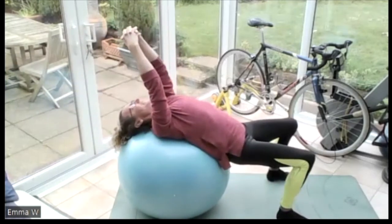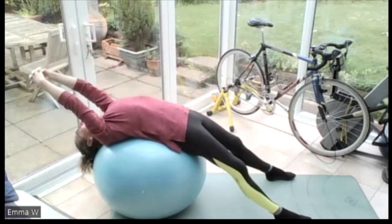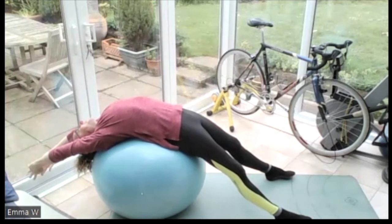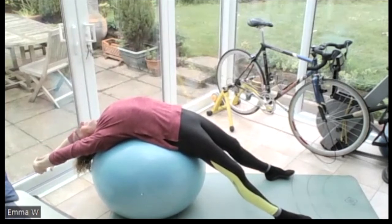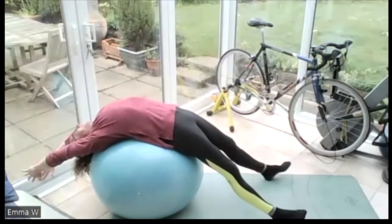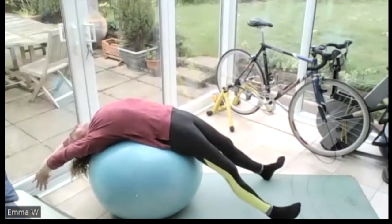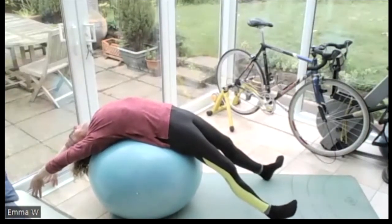Bend, straighten, keep even pressure on the ball. Take those arms all the way overhead, down towards the floor. Feel the fascia through the pubic bone. Feel the fascia stretch through the tummy, through the underneath of the ribs. Really reach those hands. Try to touch them both to the floor. Feel that one is where it maybe reaches more than the other.